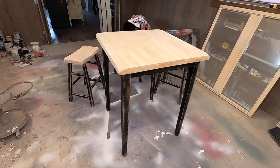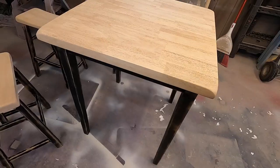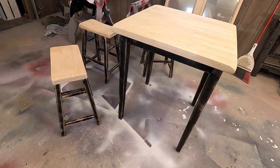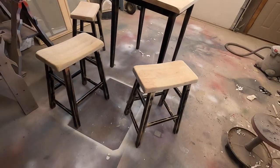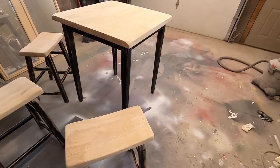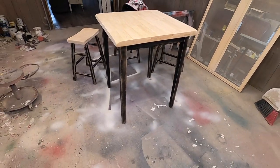Anyway, we are over in the paint shop. I am now going to tape off all of the wood and plastic it so that I can use my sprayer to paint the bottoms. And then I think I'm actually gonna stick with white. It'll be a distressed white, so you'll see the black through it. I think it'll be really pretty. So that's what we're doing.